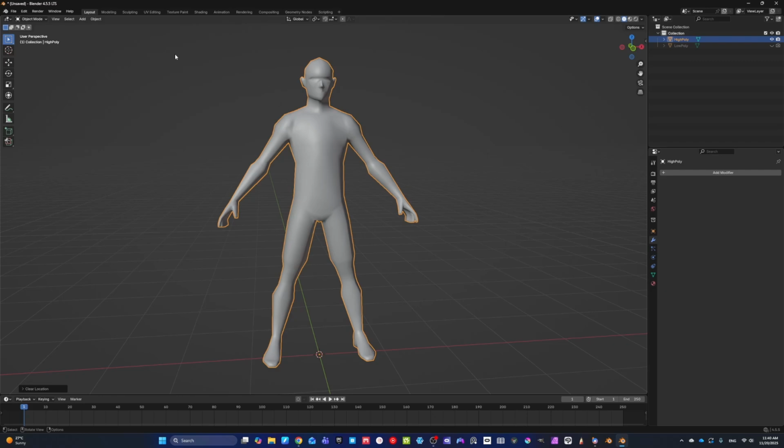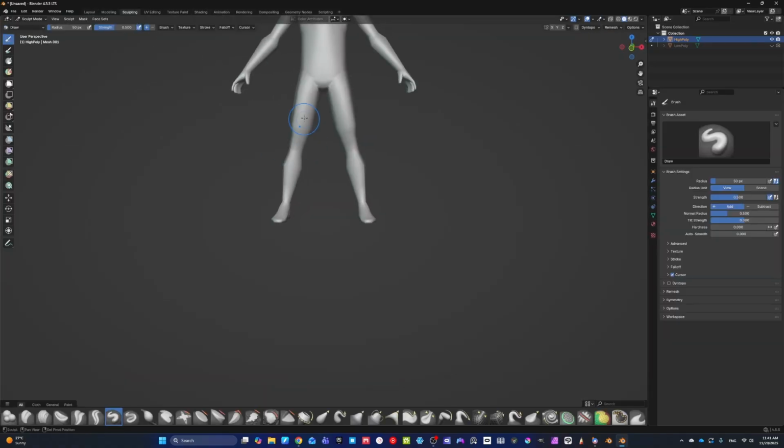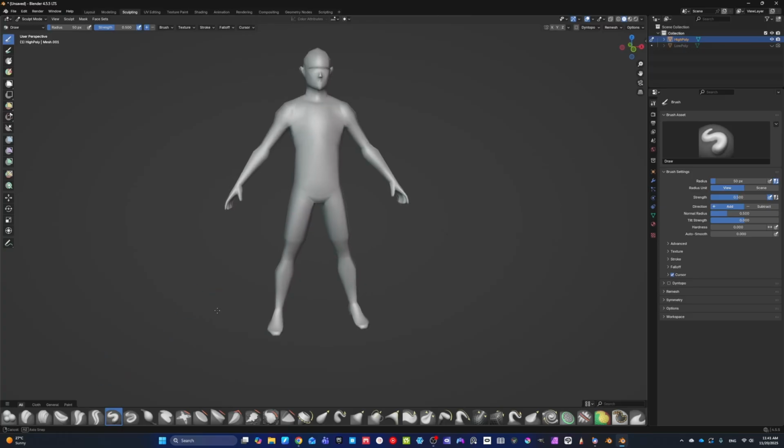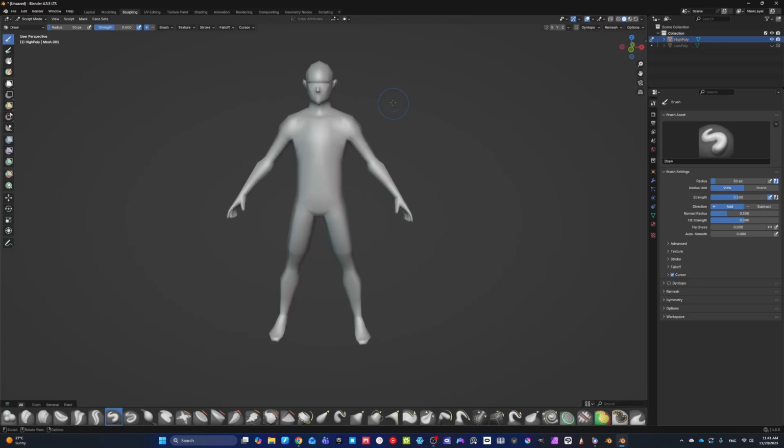Now I want to sculpt this and add details to it, and basically ruin the clean geometry, so we can get on with our example. So I'll go to sculpting, just do some little sculpting here. I'll remesh this so I can get quick geometry.